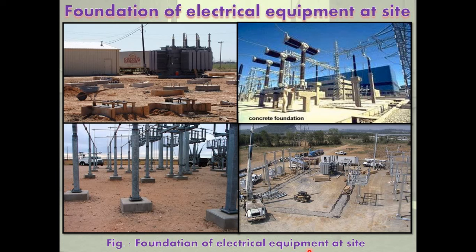In static machines, the mixture of concrete is in the proportion 1:2:4. In rotating machines, the mixture of concrete is in the proportion 1:1.5:3. In static machines, no mechanical power has to be transmitted, so there are no chances of jerk, tensions, or vibrations on the foundations. In rotating machines, as power is transmitted, there is the effect of vibrations, jerks, and tensions on the foundations.